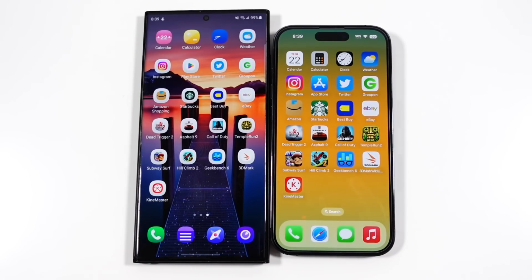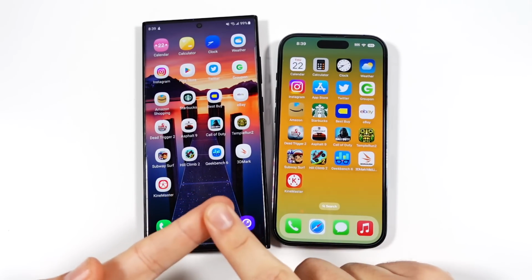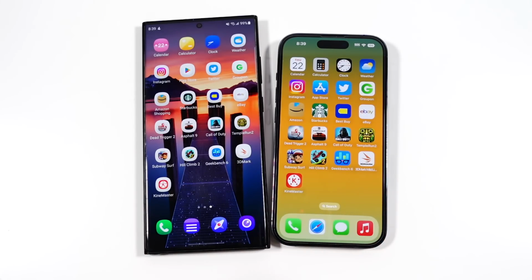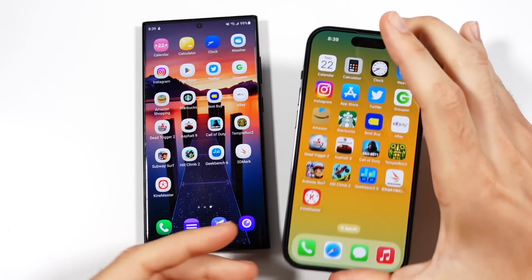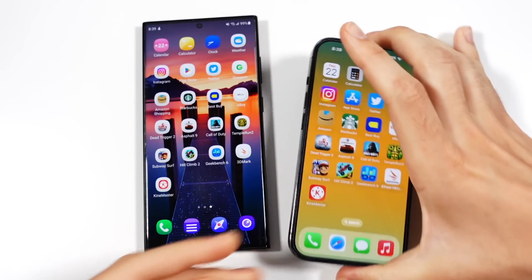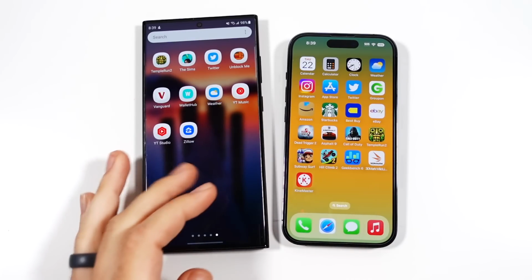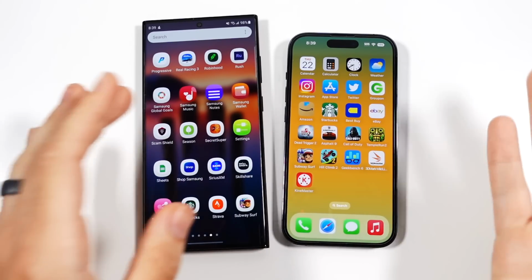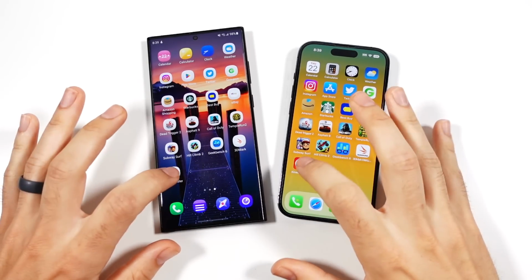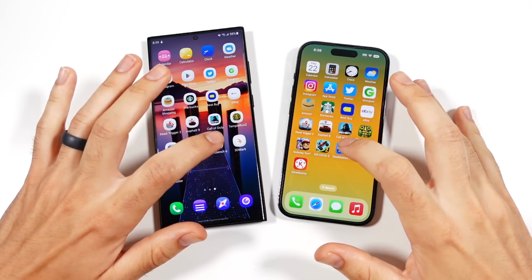So overall, I would say the performance was pretty close. The Samsung feels faster, not only in applications, but it definitely has a faster scrolling feel. It just overall feels snappier. The iPhone 14 Pro, though, I would argue feels a little bit more smooth. It's got a smooth feel to it. Now, some people say you can go into the developer options of the Samsung, throw it on 1.5x, and make it a little bit smoother. You can do that, but I like to leave it the way it is out of the box, and this is how we tested them here. So let's go ahead and pop back through these applications. 12 gigs of RAM on the left, and on the right, we do have ourselves 6 gigs of RAM.